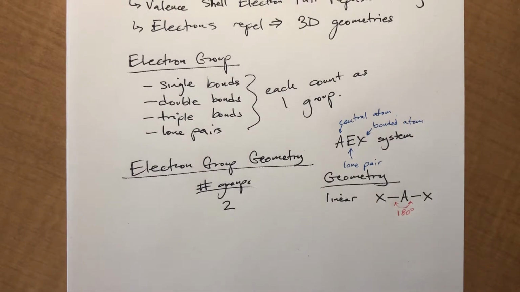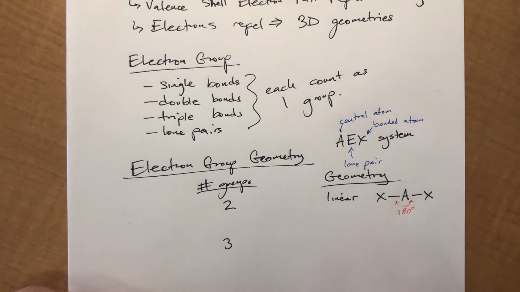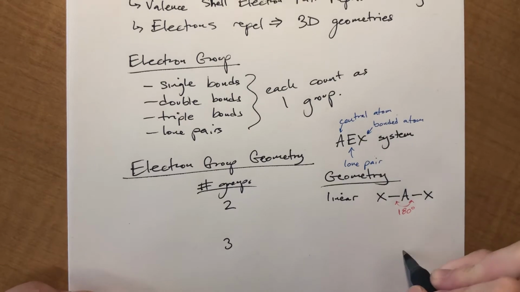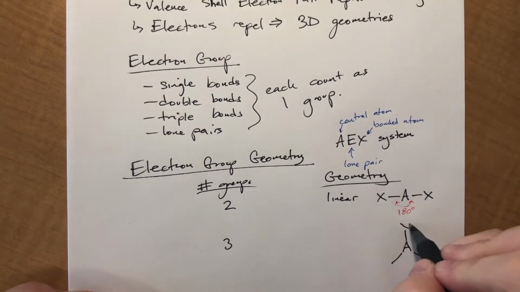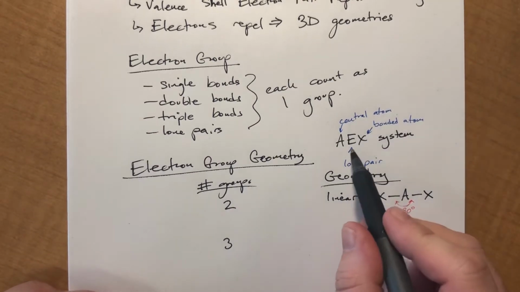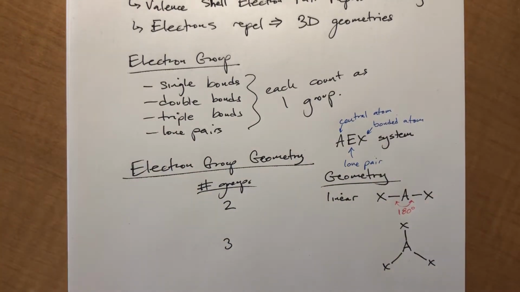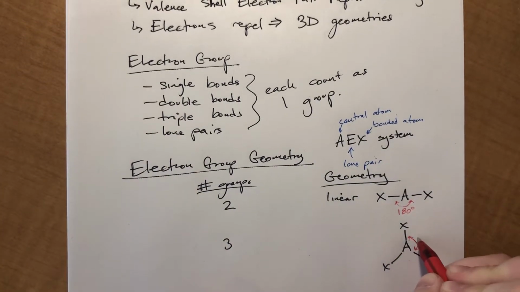Okay, that's the bond angle. We'll deal with bond angles in more detail as we go through this. If you have 3 groups, I'll draw it first. The most you can spread them out is like that, where they're 120 degrees apart. I'm going to be labeling all these as X's, none of them are going to be E's, because we're not distinguishing between them in this. Okay, but the bond angles are all 120 degrees.